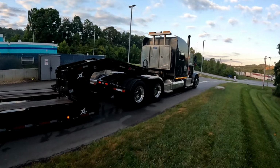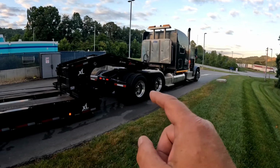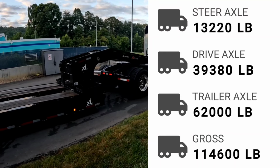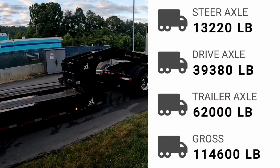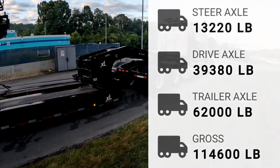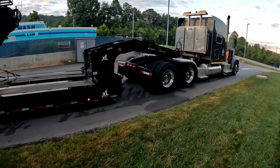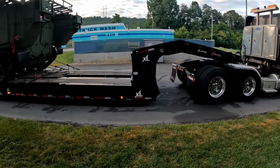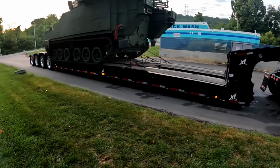That also, amazingly, did a lot for my weight. These are things that I've got to figure out exactly, moving this stuff and how to get the weight to go where it needs to. I've got a good idea. I've done this for a while, so I've got a really good idea, but I'm still learning this trailer. I think this setup right here, the way it's currently sitting, is going to be the best one we've got, and it's going to get us the most ability for now until we get the other truck.